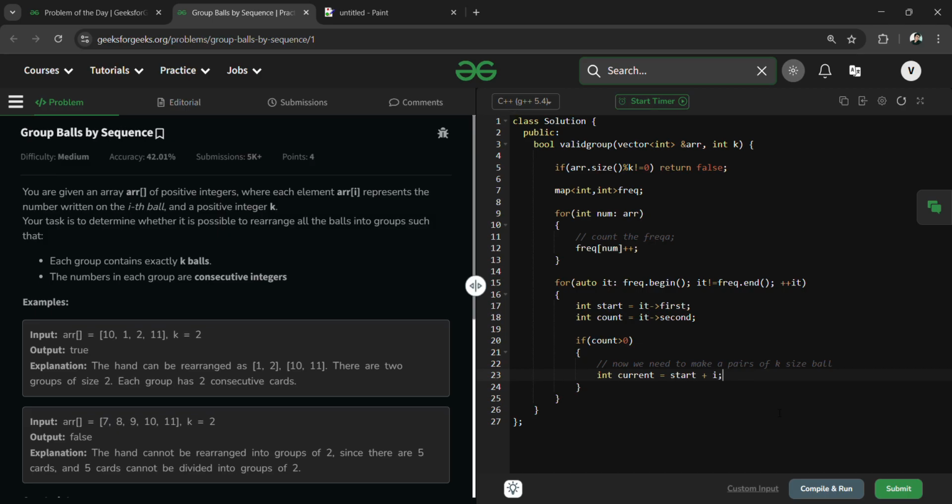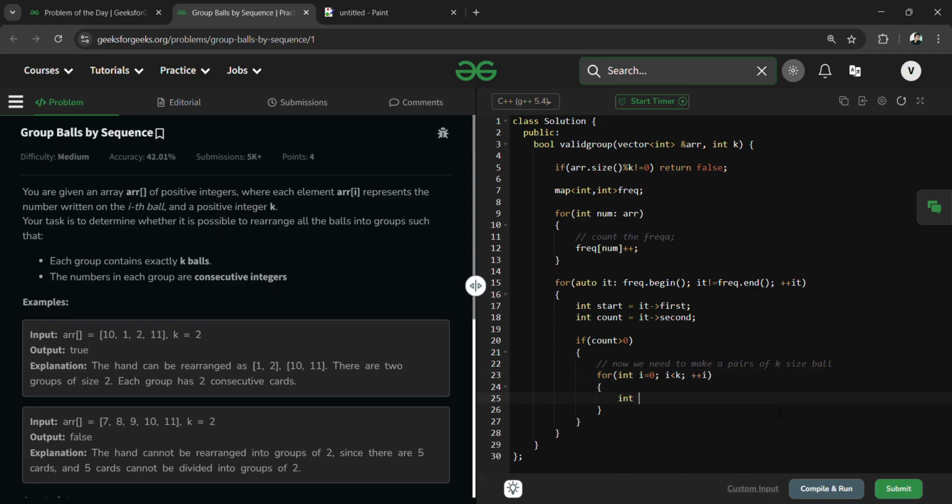For that, first of all inside that we have to traverse. That means we have to create k consecutive pairs. So for int i is equal to 0, i less than k, that means we create k size pairs, and then plus plus i. Then after that we have to create the pairs.